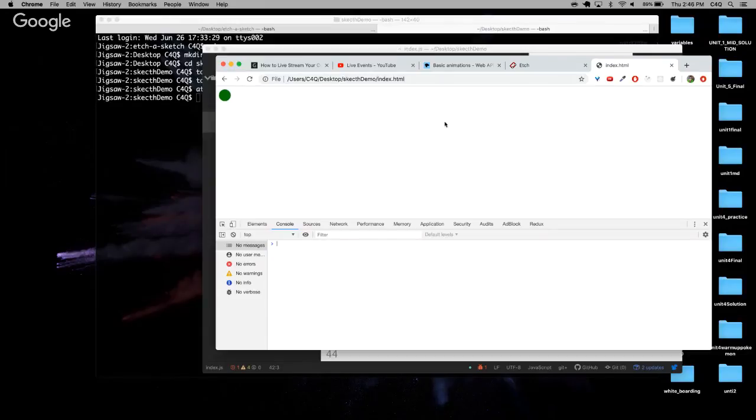That is tight. So let's say I want to keep drawing a ball, just constantly. Another ball or just the same? Let's just draw the same ball, right?